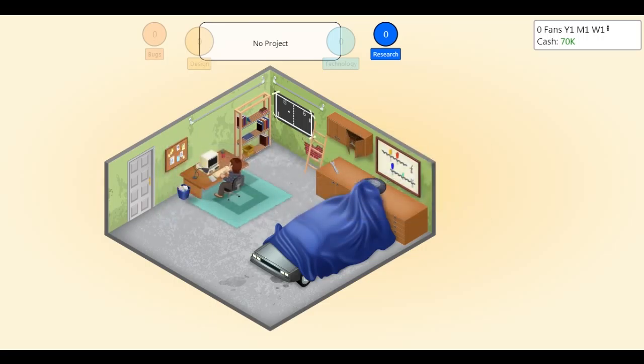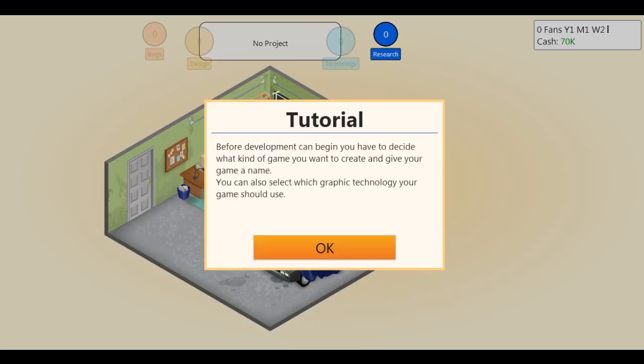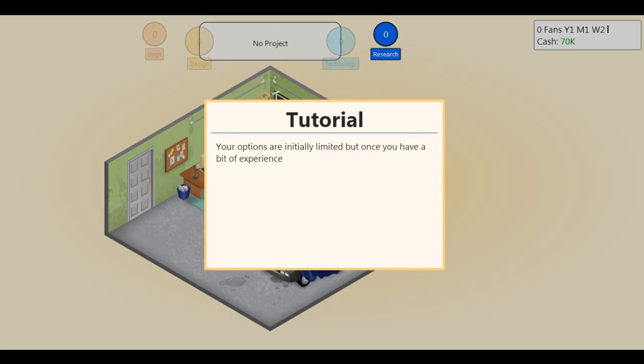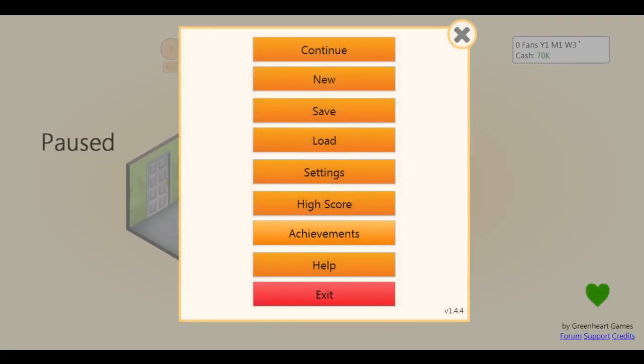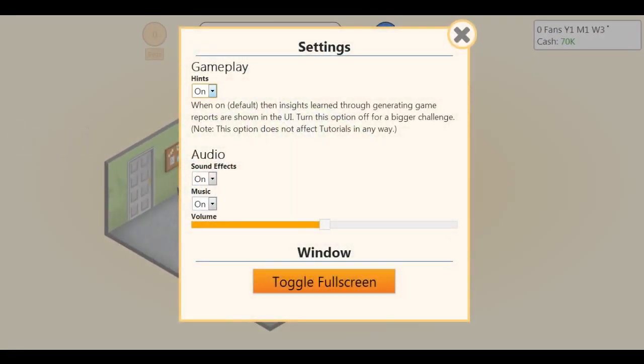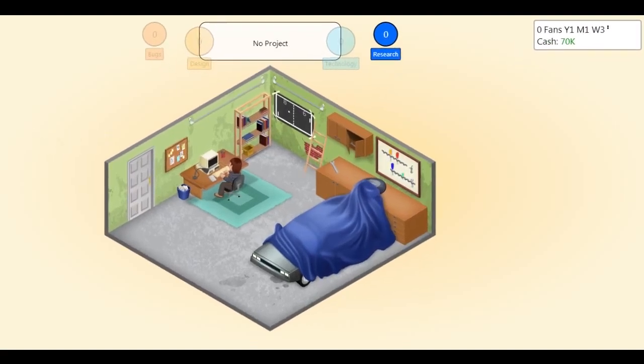So, the first thing to do is it going to tell me what I can do? Yeah, develop a new game. Oh god, it's going to give me a tutorial. I do not want a tutorial. Can I turn this off? Hints, I want hints. Tutorial, I don't want tutorial. Okay, we've got a tutorial.